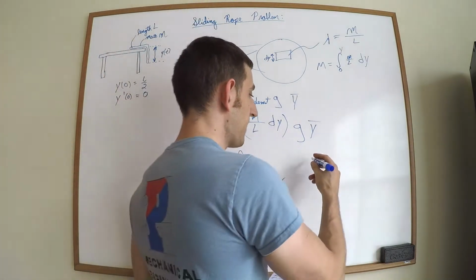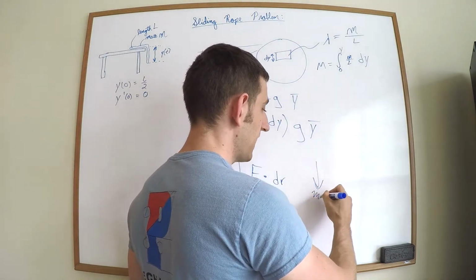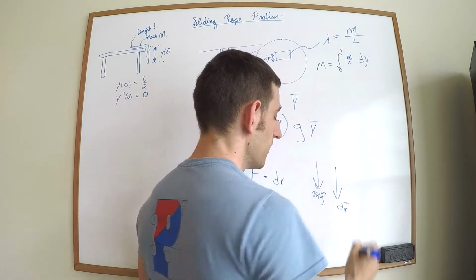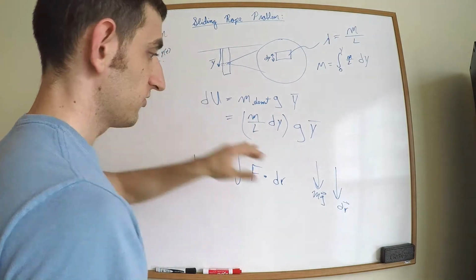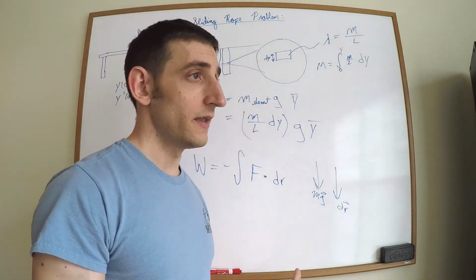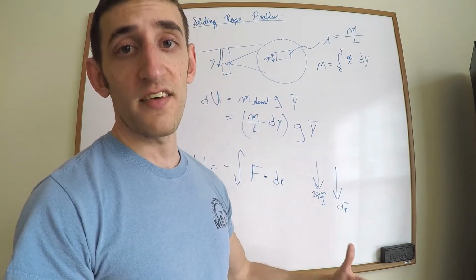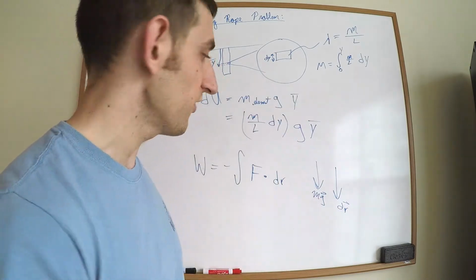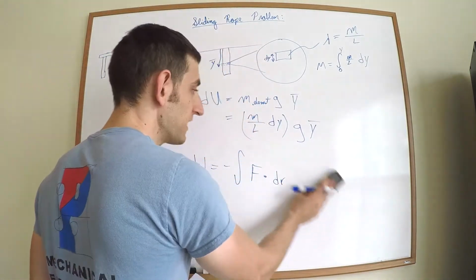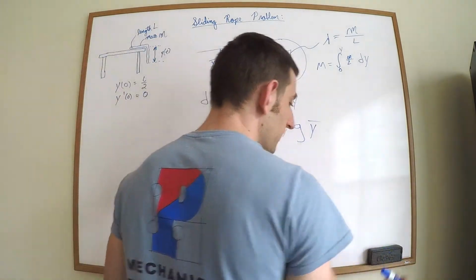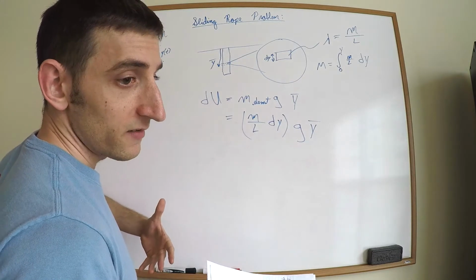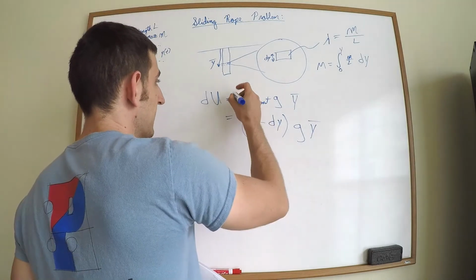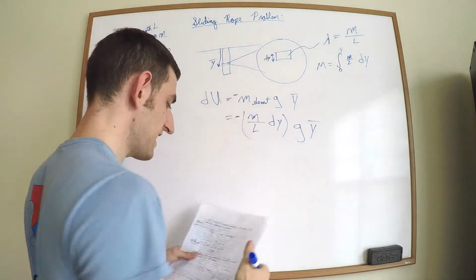So if we think about the vectors, we have a force of gravity, mg, going down. And in this case, dr, the distance it moved, was down. So these are parallel, and the angle between them is 0. Cosine 0 is 1. This is positive. We get the negative. It jives well with our intuition. We get that negative potential energy, right? So that's how we get the sign. We're taking the energy that's stored in this rope and we're converting it into the kinetic energy. So the potential energy goes down, right? So we need a negative in here, and we're going to maintain that.